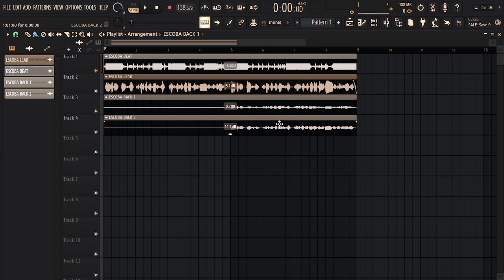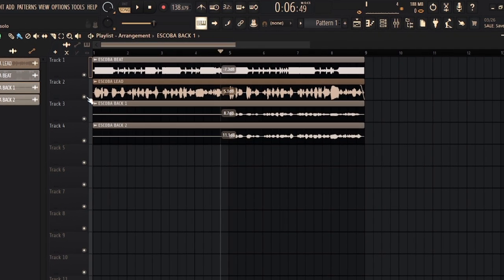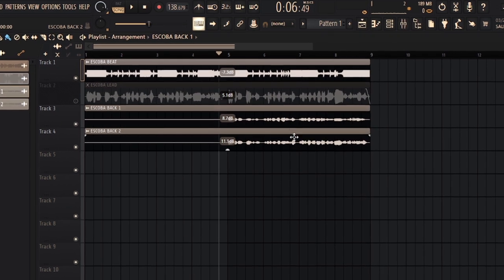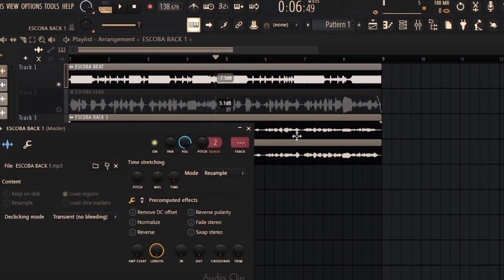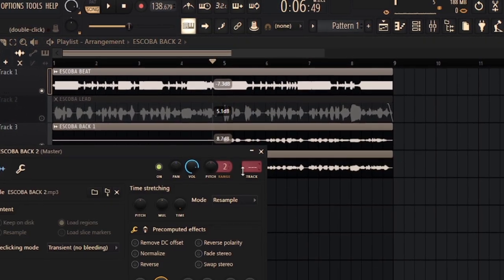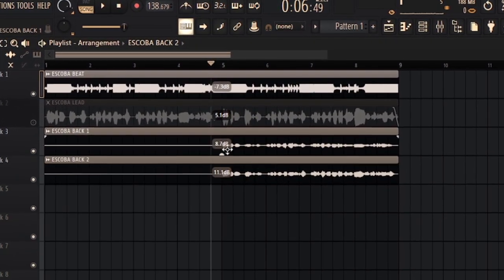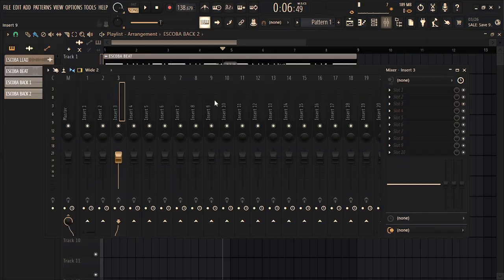Then for you to create that choir effect, I mean those multiple recordings that you did, which is this one over here, these two, you have to route them to the same mixer track, all right? So you're gonna route them to mixer track 3 like this, and this one too to mixer track 3 like that. Now that everything has been routed onto the mixer, let's go to the mixer track.